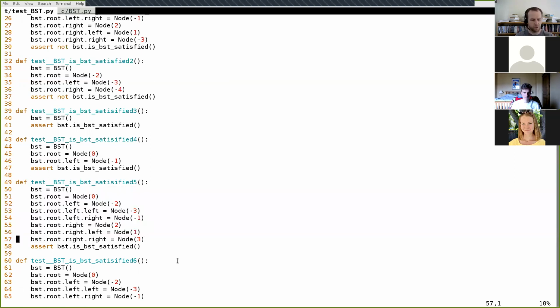And in order to do that, I'll press Shift V to go into visual line mode, and then use the up arrow to move up like this, and then the Y key for yank. You can see at the bottom left, it says 8 lines yanked. Yanking, again, is Vim's terminology for copying. And I'm doing this because I want to copy it from this tab, the test_bst.py file, into my bst.py file.